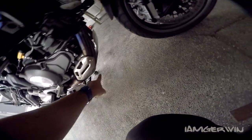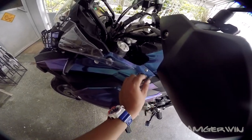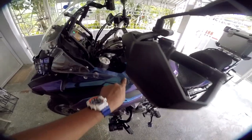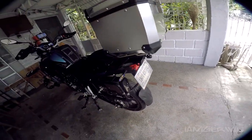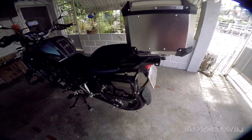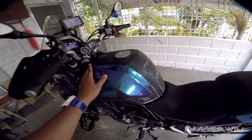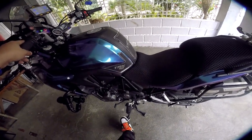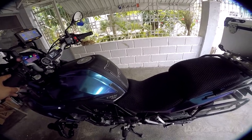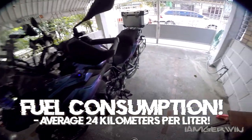Yung bash plate — may kasama ng bash plate yung tagilira niya, yung tagilira nung exhaust meron. Yung baba additional yan, para yung oil filter hindi mo tamaan. USB charging port — although yung stock kasi neto isa lang yung port, tapos walang voltmeter. Ito kasi yung modification na yan na naging dalawa siya. Shoutout ulit kay Sir Roderick sa mga modifications na in-add. Yung mud guard meron na siya sa likod — ganda nung pagkakagawa ng wrap, hanggang likod, hindi nila tinipid. Yung fuel tank niya — very large — 20 liters yan. Medyo ilang kilometers na yan. Fuel consumption ko ngayon nasa 24 kilometers per liter. Mas matipid siya kay NK.